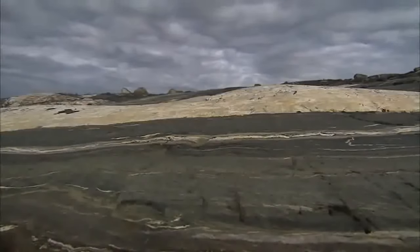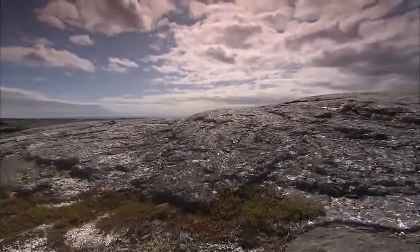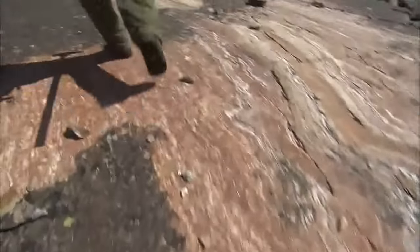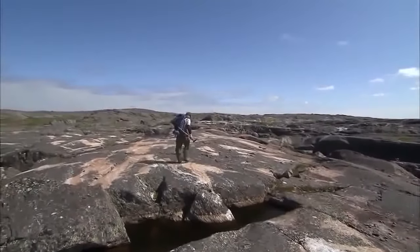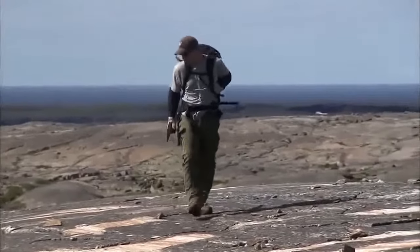This is the desolate landscape of Porpoise Cove, the site of an important new scientific discovery. And it's all down to a young PhD student's fascination with ancient rocks. I was interested in studying the early Earth, so the idea is to get as far as we can back in time to get these old rocks and study rocks that were there in the past.